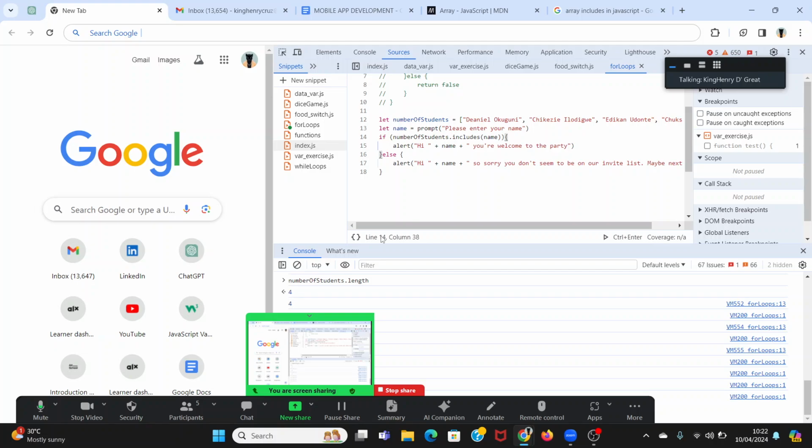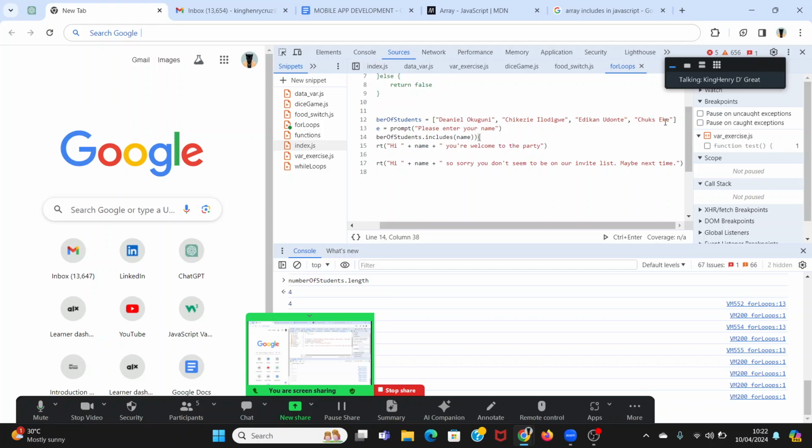There are many other things you can do with arrays. You have to know how it numbers things. Like I said earlier, the computer starts from zero. So this is zero, this is one, this is two, this is three. That is how it increments.